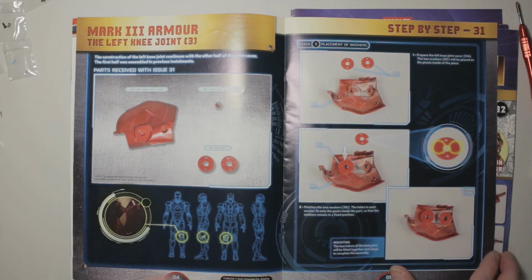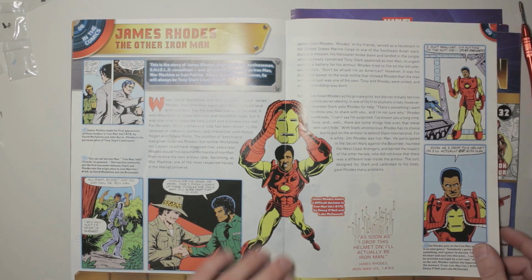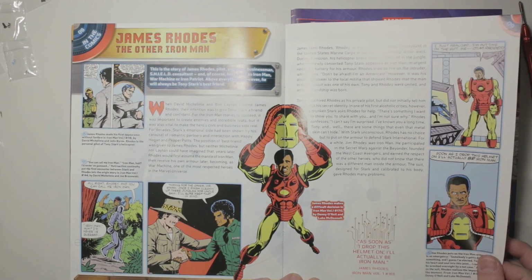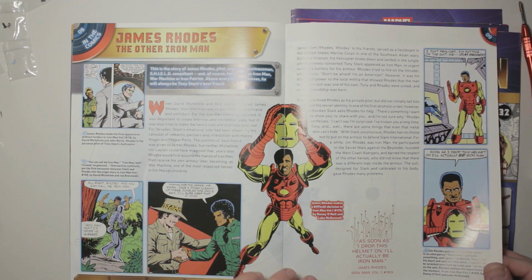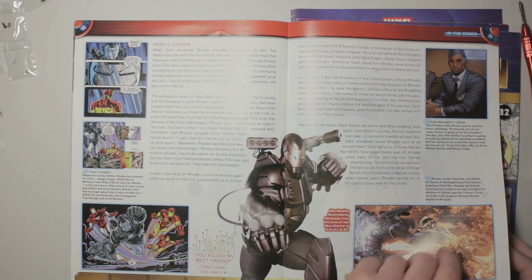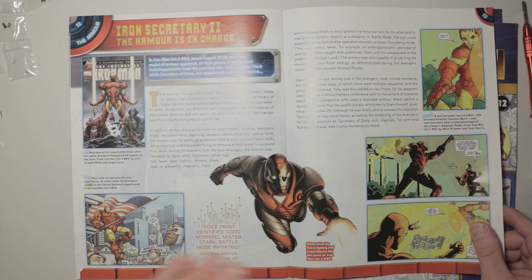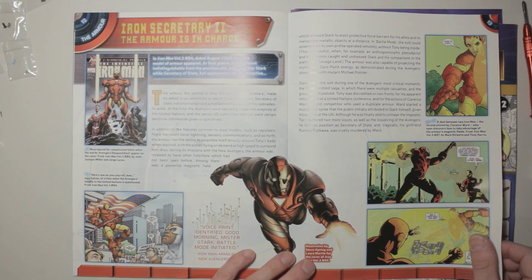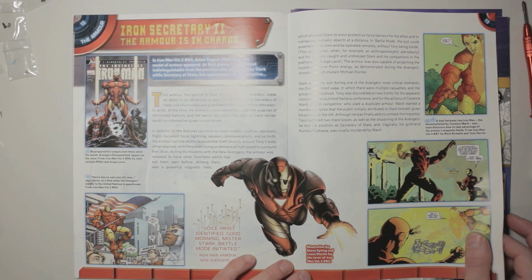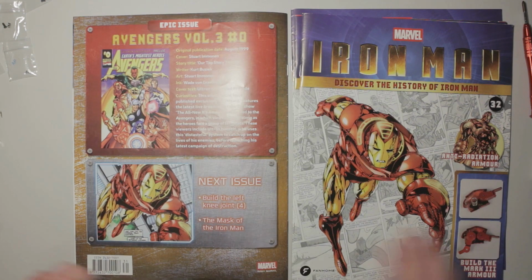Firestar. So we've got cartoony bits, builder bits. We have got Rhodes, Colonel Rhodes, and I'm assuming this is the origin story of him flying the Iron Man suit and becoming Iron Patriot and all that guff. I don't know exactly, but of course I'm a fan of the movies. I know what happened in the movies, not so much in the comic books. Seems like there were so many more suits than I ever imagined in the comic books. Iron Secretary 2, the armour is in charge.